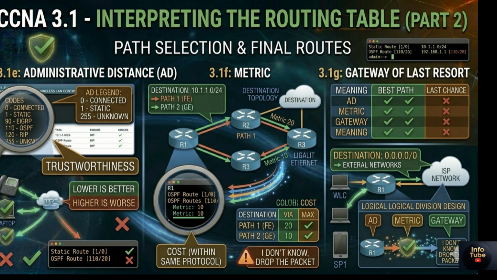Practice tip for the video. To see all of this in action, use the most famous command in networking, show ip route. In your video, you can point out a specific line, such as D 10.1.1.0/24 [90/2172416] via 10.1.1.1. D is the protocol code, EIGRP. 10.1.1.0/24 is the prefix and mask. 90 is the administrative distance. 2172416 is the metric. 10.1.1.1 is the next hop.